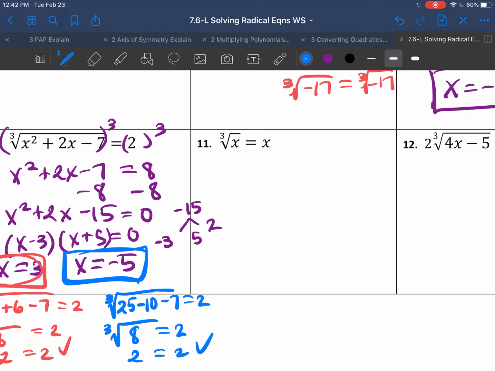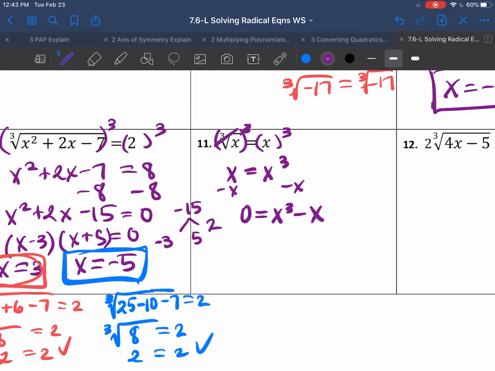Okay, number 11, we've got x's on both sides. We've got a cube root, and it's isolated. And so we can go ahead and cube both sides. It cancels over here. And so I'm just left with an x on the left side and an x cubed on the right side. Okay, so in order to solve this, it's similar to the way you would solve a quadratic. When you have a cubic equation, you still want to move everything to one side. And so I'm going to subtract x from both sides because I want a positive x cubed term.